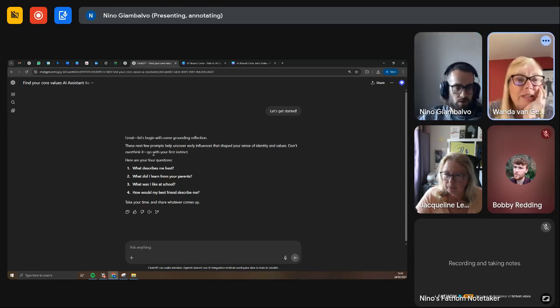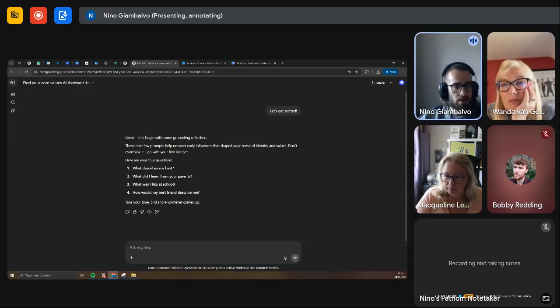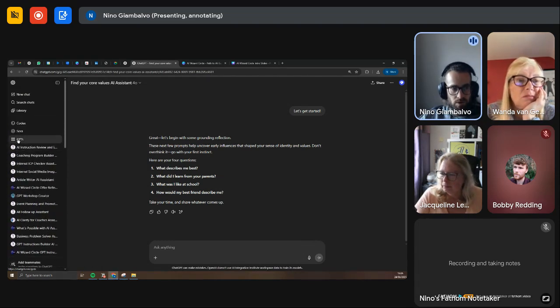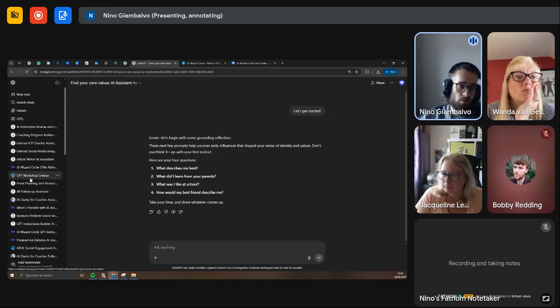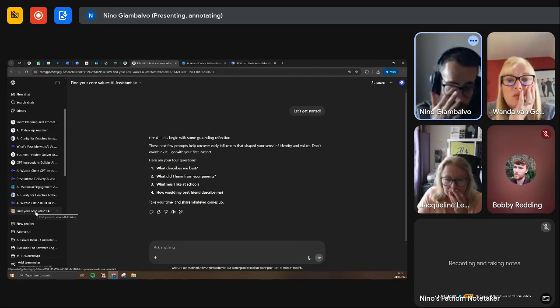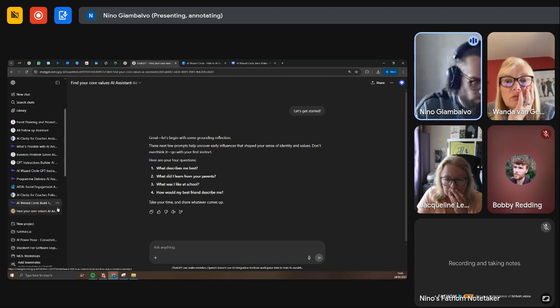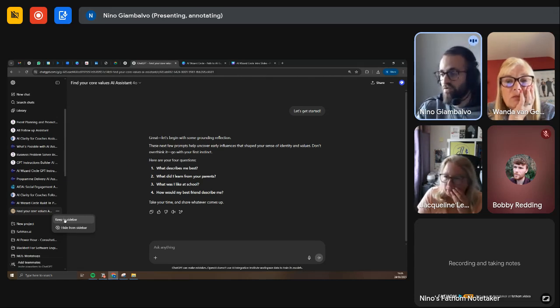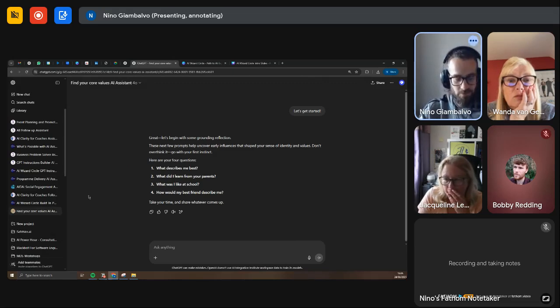Where do I find them if I've clicked on it? Once you've clicked on them and started to use them, they should appear in your sidebar under GPTs. I've got a whole bunch of different assistants, but this one I've just started using has appeared on the left-hand side here for me. There is a way of hiding them, but not a way of pinning them. Oh, you can now. Okay, so you can keep it in the sidebar. That wasn't possible the last time I checked, so from last week they've added that feature, which is good.